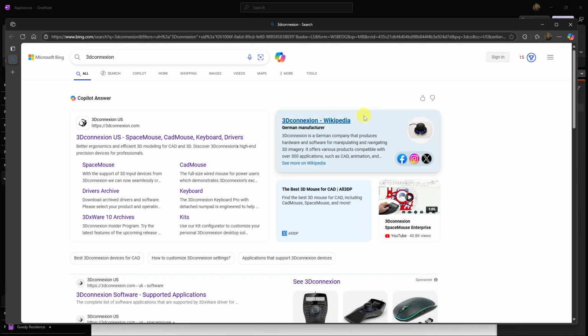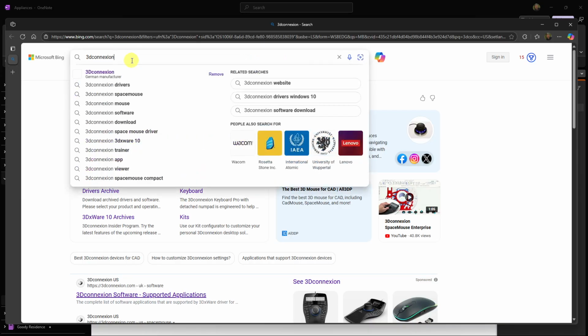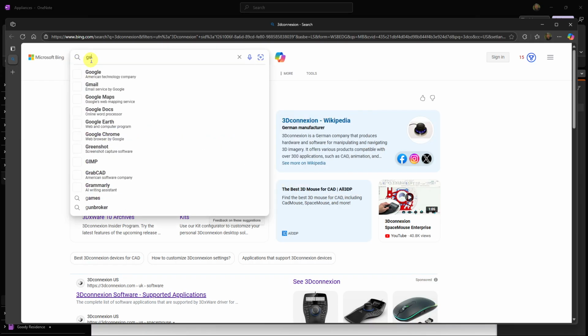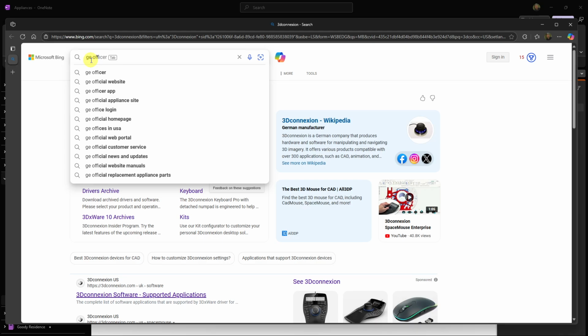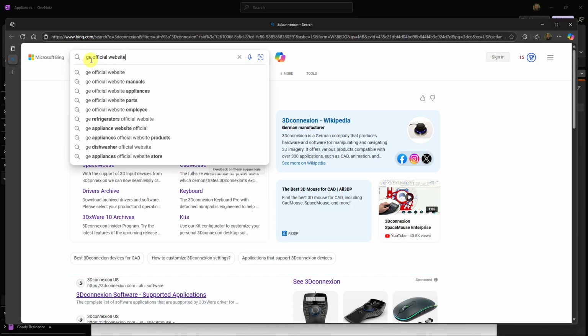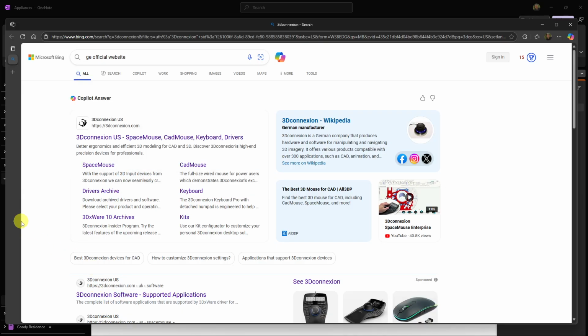Any browser works fine. We're just going to go to GE official. I always like to use official website, and it just helps me get to the right place. So let's search it.